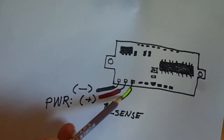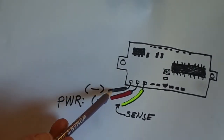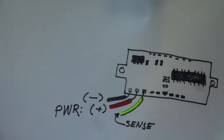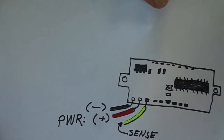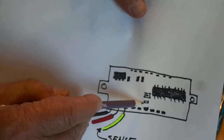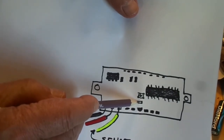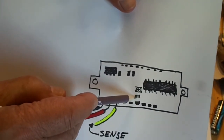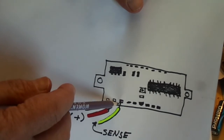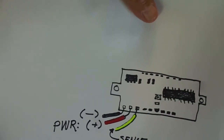With the jumper removed and a third sense wire added, you now put power on the red and black wires, sense your voltage with the third wire, and it works all the way down to zero. To remove the surface-mount resistor, I put the point of a tiny soldering iron against it, applied a little side pressure, and when it reached the melting point of the solder, it just flicked right out. Adding the wire to the third empty pad was even a little easier. Good luck — it works great though.